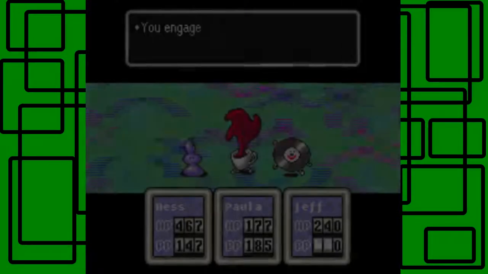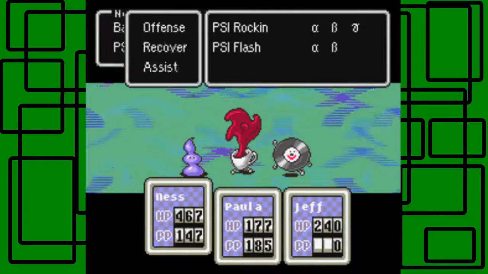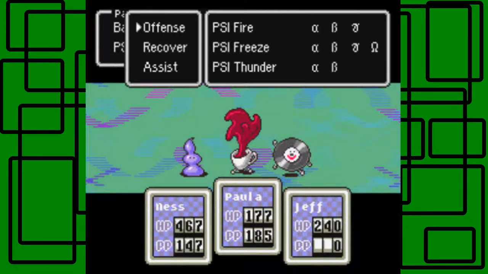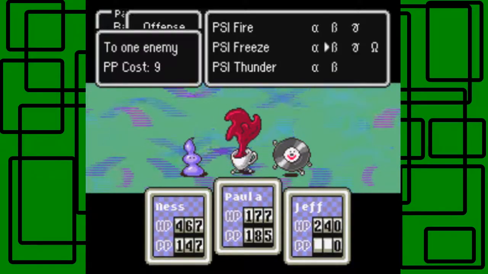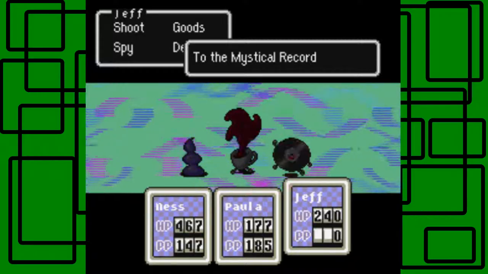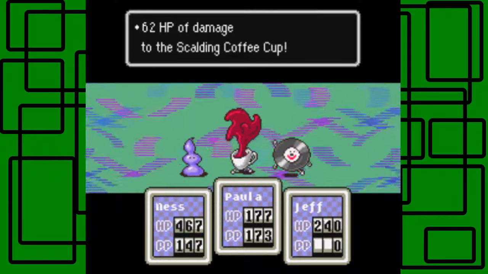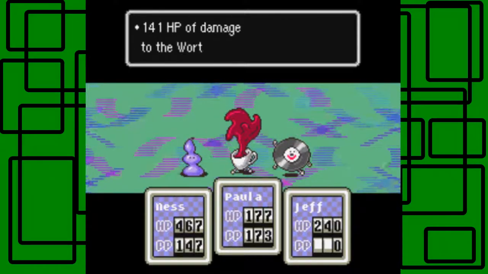Okay. Fine, we'll just use PSI Rockin' Beta. PSI Fire, or PSI Free Fire Beta, I guess. And then Drift can shoot the mystical record that causes us pain, because it's one of the harder enemies to defeat in this dungeon. So yeah.